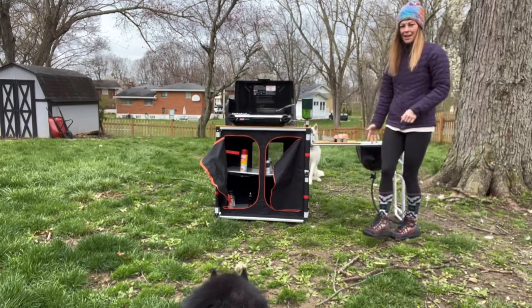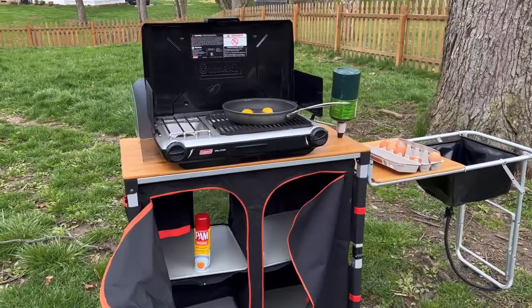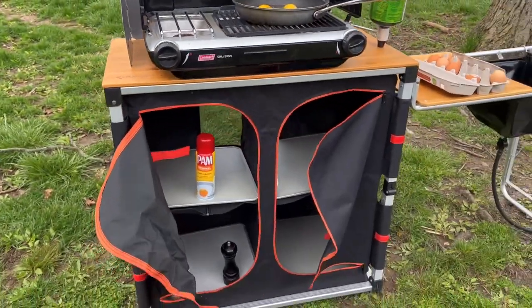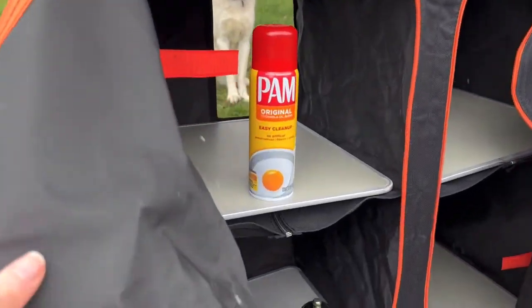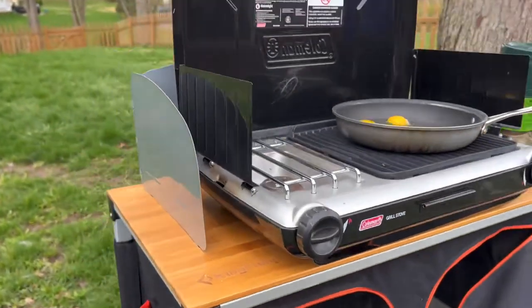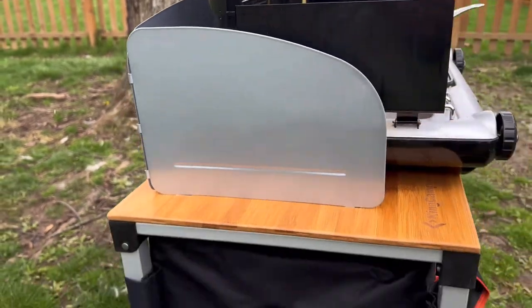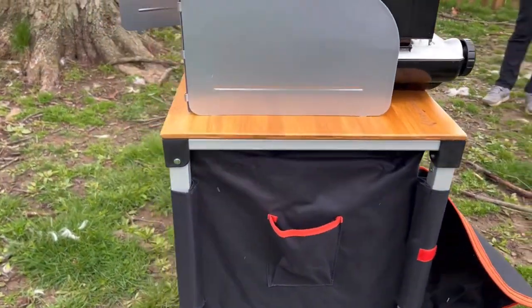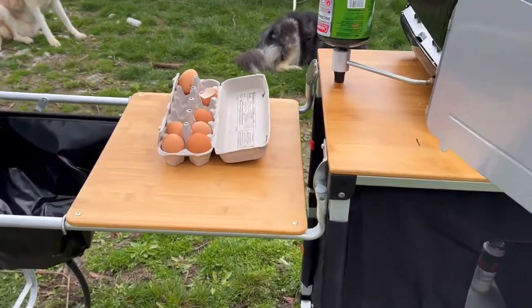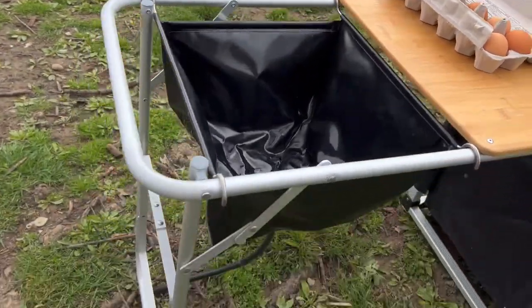So I'm going to go ahead and keep cooking and show you this up close while that's cooking. We've started the cooking process. As you can see, I've got nice shelves. There's some screening behind for ventilation. There is this wind block which is going to go ahead and block the wind as you're cooking. And then a side pocket, as I was saying. This is the back side pocket, your extra table — you can go ahead and cut on it — your bin and your hose.